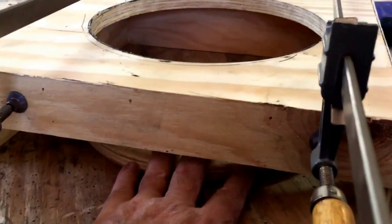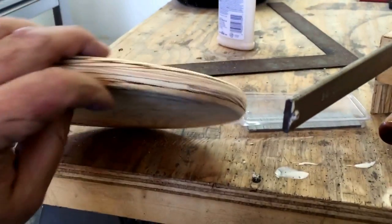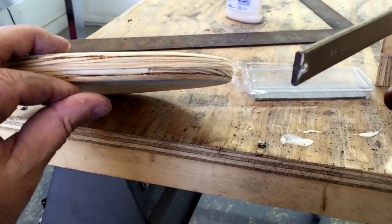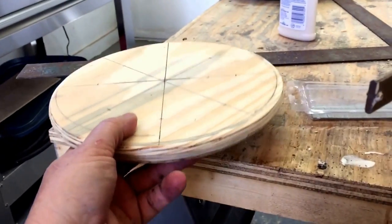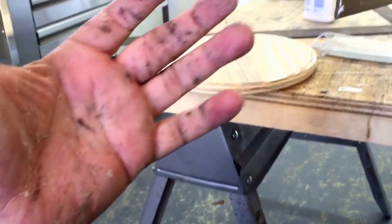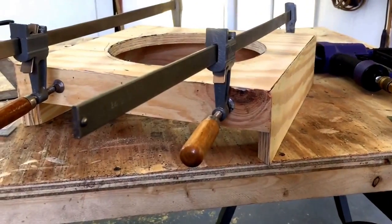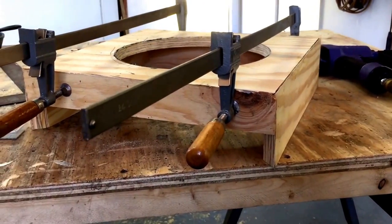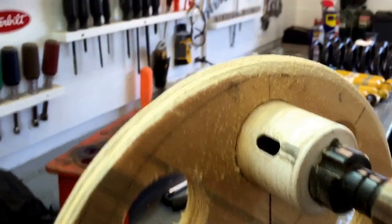I do believe this is gonna be the right height. But we'll see. And if it's not, what I'm thinking of doing is drilling all the way through this and then adding about a quarter inch on the bottom. That'll raise it up some. So instead of lowering this, I'm going to raise this. See how I think about things after coffee and change my mind? But I'm happy with it so far. In a couple hours we'll come out here, take the clamps off and work on it some more. See you then.